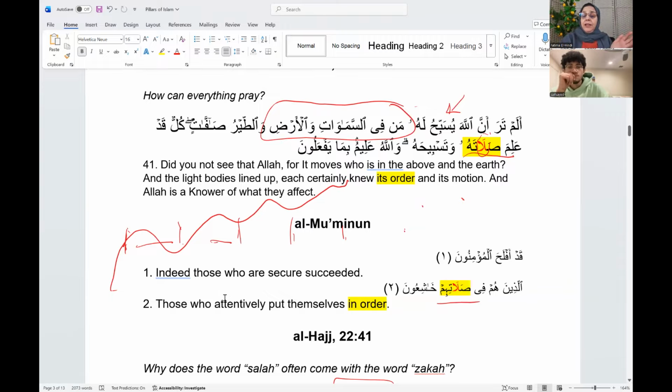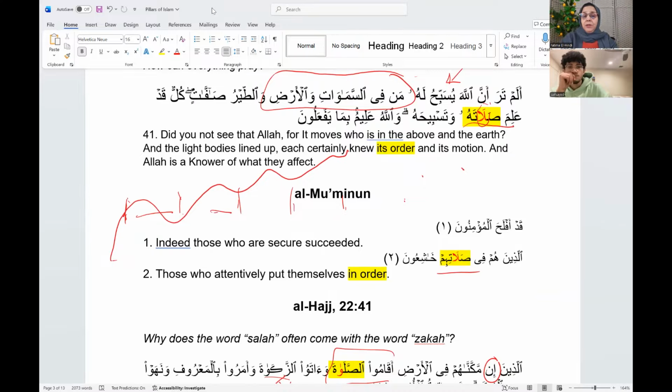You stay in order. So what is this order when we talk about personal order? What's happening when you pray? That's why I call it the practical salah. You get up, you wash. So you are thinking of cleansing, but you're cleansing the physical body. Do you think Allah only looks at your physical body, or Allah looks at cleansing your heart?